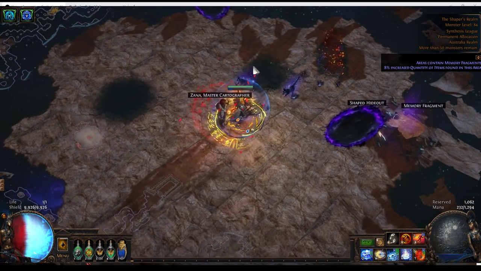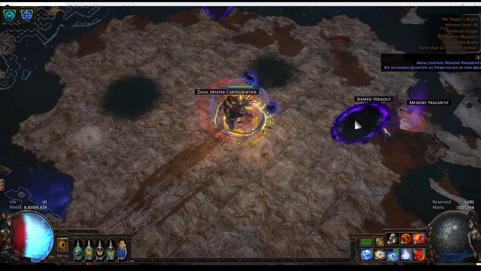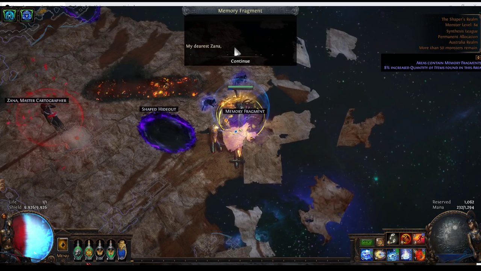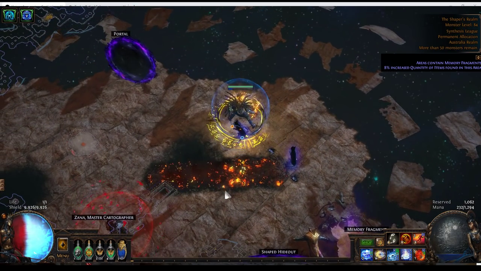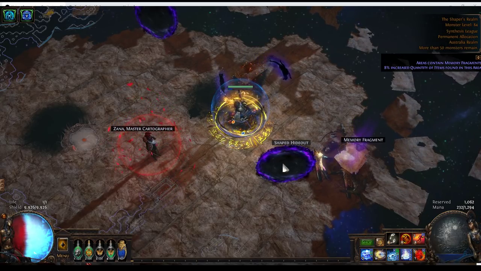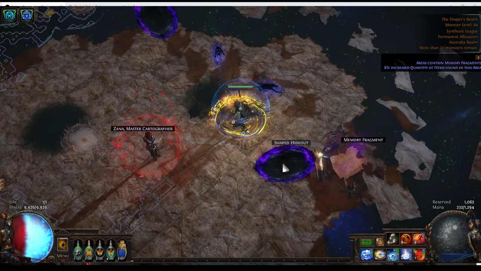And if you talk to Zana at this point, there is another touching lore note. At this point, grab the memory fragment if you don't already have it, and then go to the Templar laboratory, and a new door will unlock there.